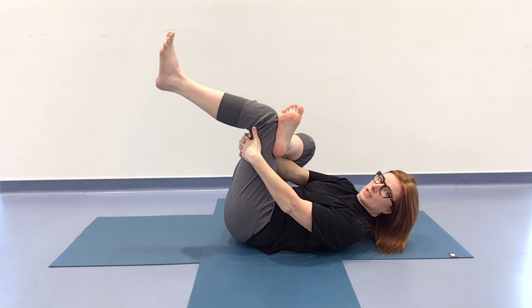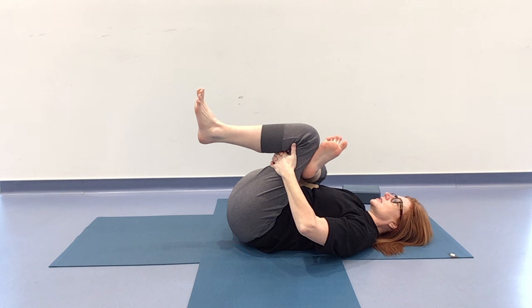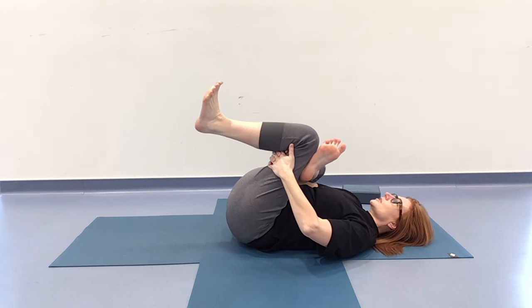Or you can use the hands to draw in that left thigh in towards your belly, and the right ankle and knee is still pushing away. If you have the hands involved, please soften through the shoulders. Let the legs do most of the work here. Both feet are flexed if they're up off the earth, protecting the knee.